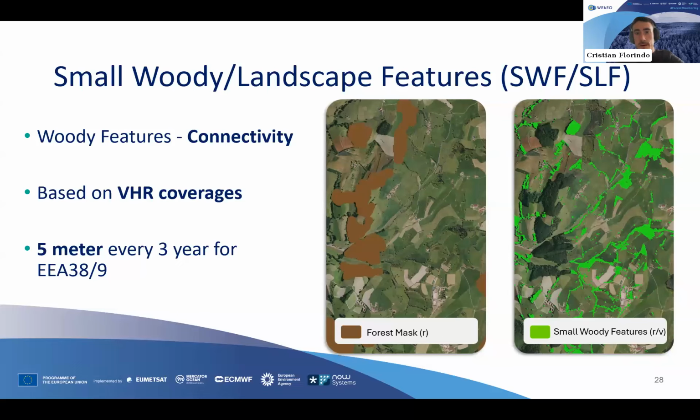It maps small woody features, such as hedgerows, isolated trees, patches of shrubs, etc., which are crucial again for biodiversity and connectivity to larger habitats, and also for ecosystem resilience and biodiversity conservation.